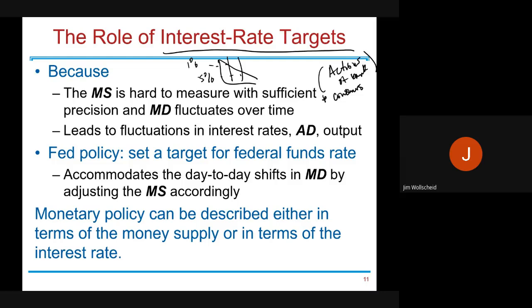Because, as I talked about before, these banks can decide what the money supply actually is, it becomes difficult for the Fed to get that interest rate exactly where they want. And because of this, it sometimes leads to fluctuations in the interest rate. And because the interest rates change, so does aggregate demand and output. That's sometimes why you'll see mortgage rates bounce around a little bit and the Fed didn't change the interest rates. It's because of this MS variable not settling nice and neat. It's changing.